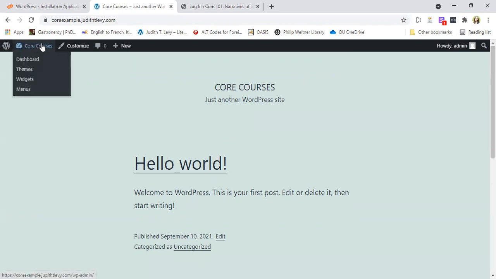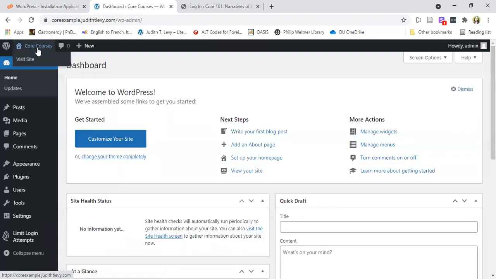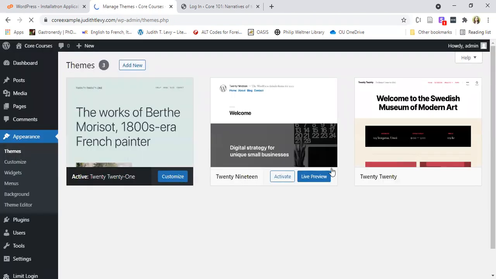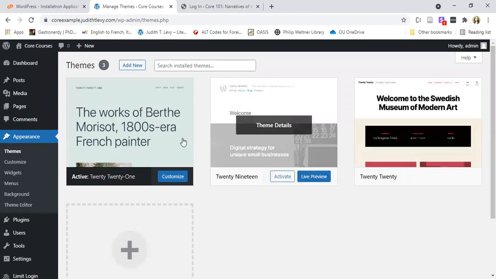If you ever want to get back to your dashboard, you can literally just click up here, or you can go dashboard. I'll show you what each of these mean, but you can always shortcut to get to these later. And similarly, if you ever want to go back to visit your site, that's all you have to do. Get that preview and see what it looks like. So appearance is where you can change the layout. Themes are your layout options. It comes already with 3 theme options.